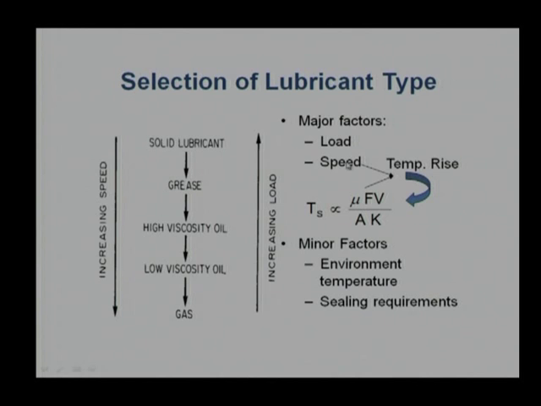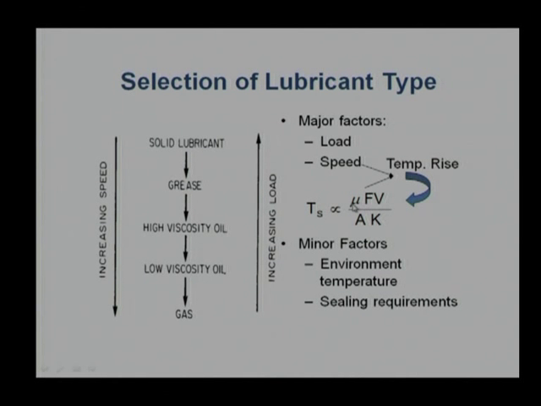That is why we say that whenever the selection comes, the two major criteria will be the load as well as the speed, and both the criteria are pointing to the temperature rise. High load, even at the lowest speed, will give high friction force, high heat generation, high temperature rise. Same thing with low load but high speed, again the temperature rise will be larger, and the operating temperature can be given by this relation.